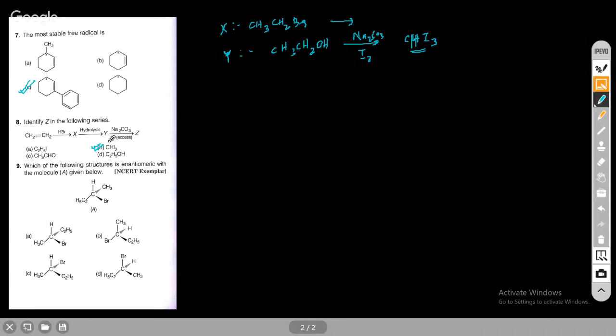See, in these days, last 1 week you have, in these days, you don't bother with the mechanism now. Okay, try to mug up the reactions. What product you are getting in which reaction? If you can relate a little bit with the mechanism, it is fine. But don't put so much time in understanding the mechanism. That is the point I'm trying to make. Okay. Question number 9.